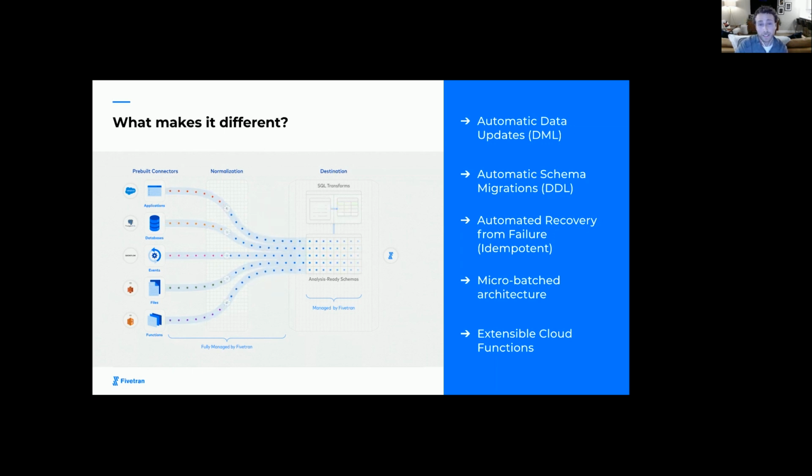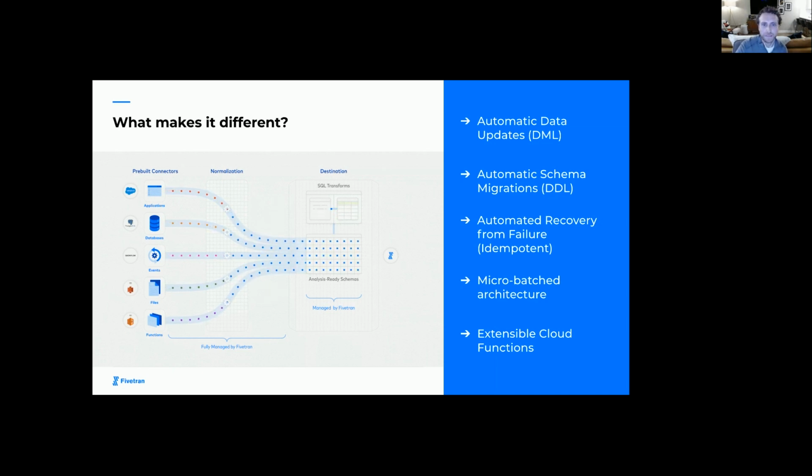And finally, extensible cloud functions. As I mentioned, we have 150 native connectors that we have built and maintained. We're continually adding to those, but there's a large ecosystem of SaaS sources out there, and sometimes there could be some niche esoteric source that we may not have a connector for yet.